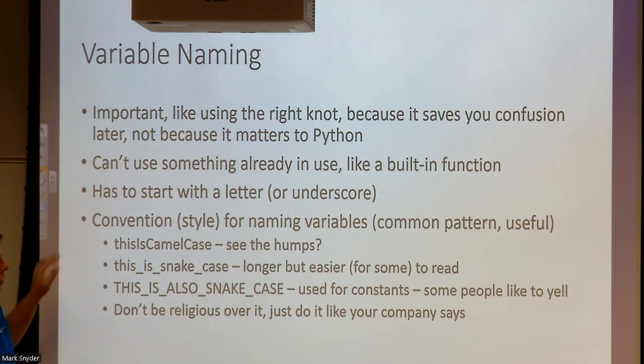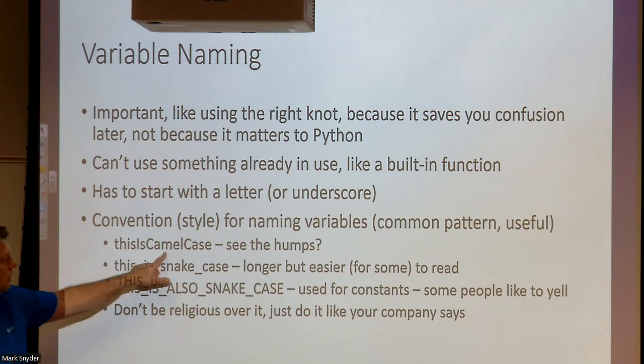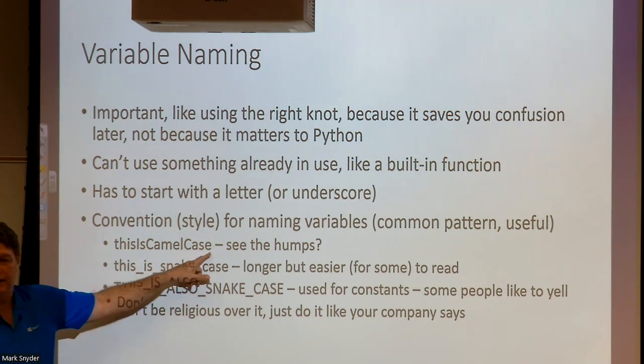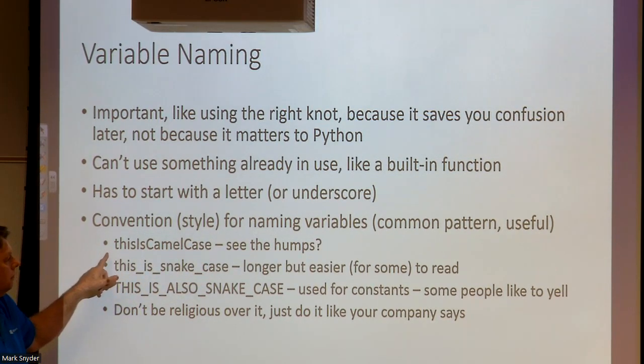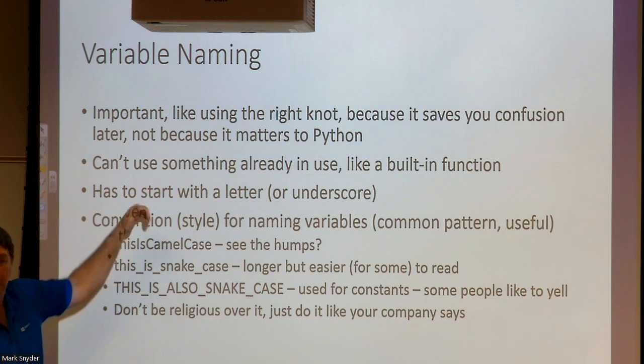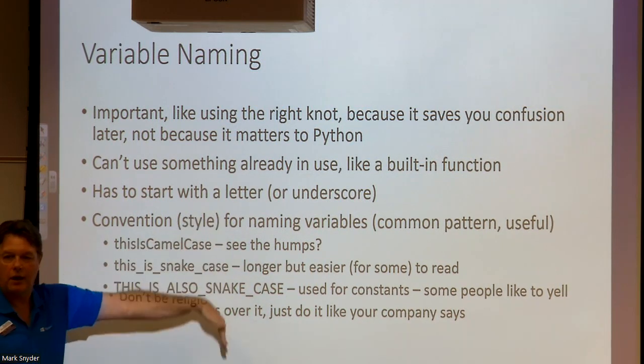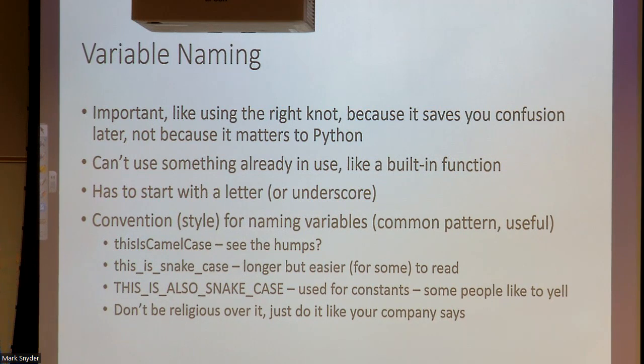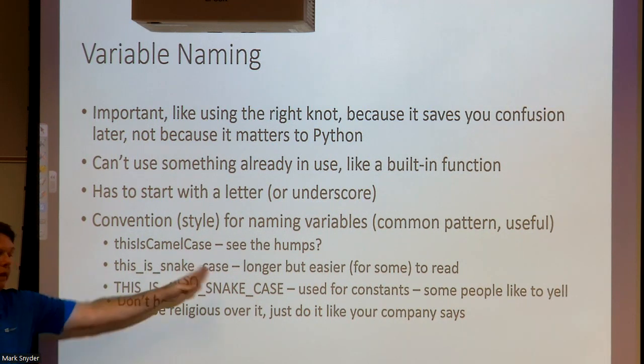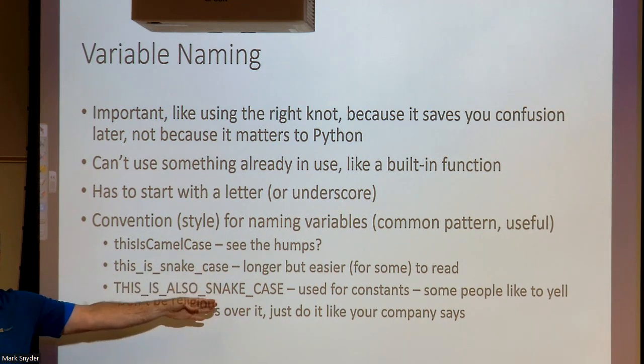There are conventions for it. You've probably seen my examples use a case like this. It's called camel case because it has humps. The capital letters are humps. I usually use that sometimes. This is my favorite too, for Java, for Python, for C#. That's what I use. Some people are very dedicated to this style where they put the little underscores between the words. Typically, all the letters will be lowercase when people do this.